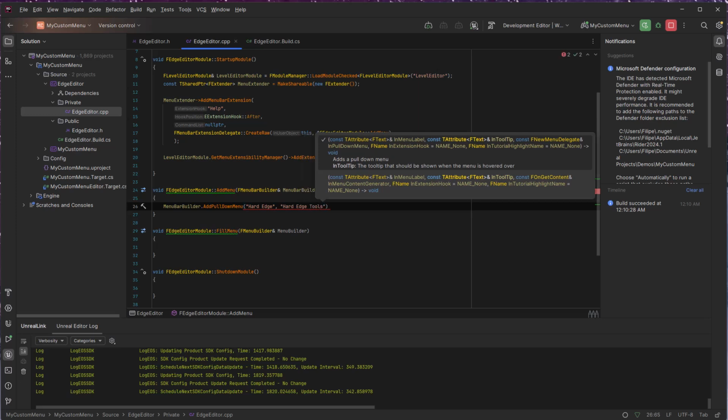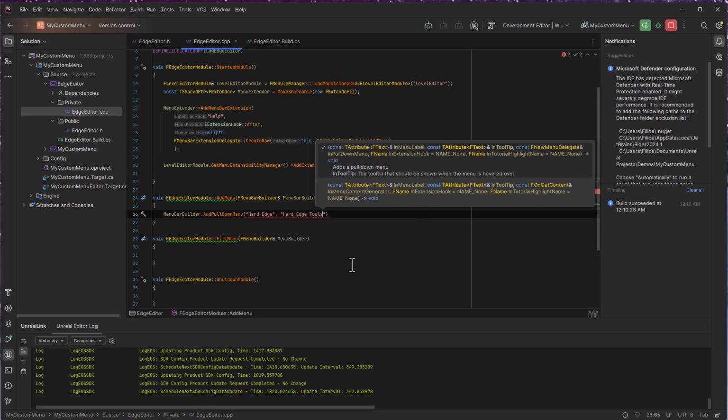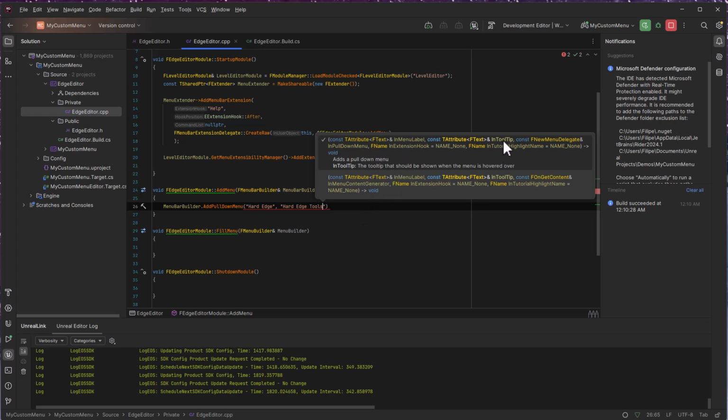But that's not all that we need to do in order to build the menu, because we need to fill the menu with things inside it. And as you can see here, it will take a menu label, a menu tooltip, and then it takes an F new menu delegate. And you should kind of see the pattern here, because that's exactly what we're going to do with the fill menu. The way to think about the add menu and fill menu is that adding the menu is adding another entry.